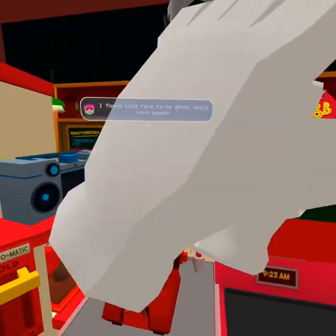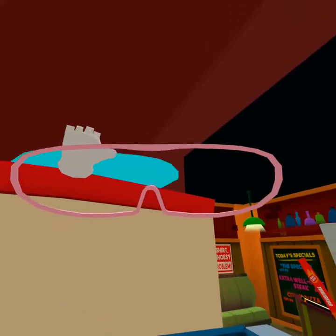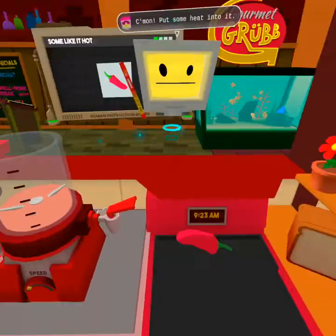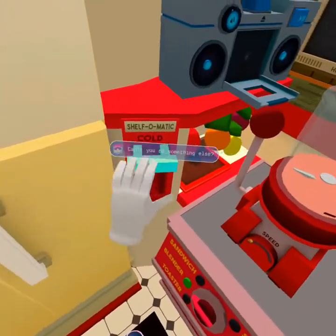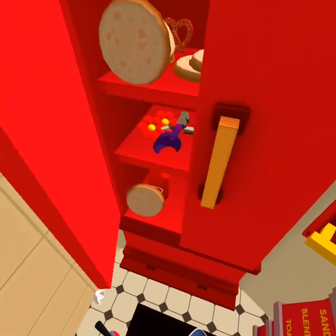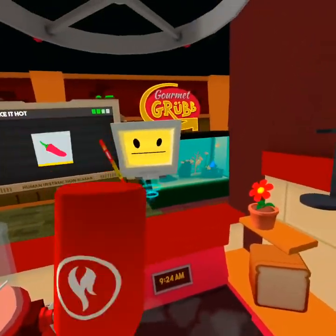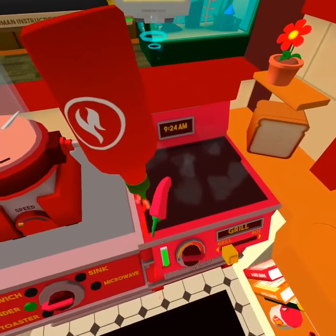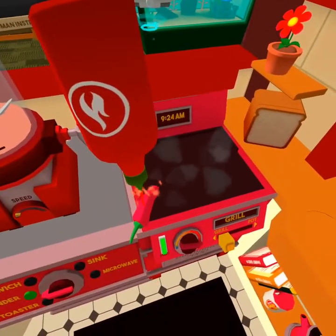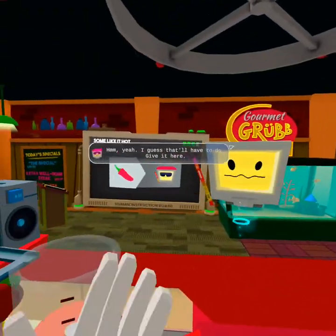Hey, human, check this out. I found this rare Turbo Ghost Death Nova pepper. Can you prepare it for me? I like it H-O-T. Ho! Come on, put some heat into it. Come on, that's not hot enough. Can't you do something else? Yeah, I guess that'll have to do. Give it here.